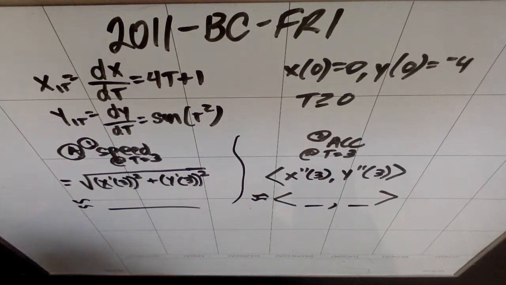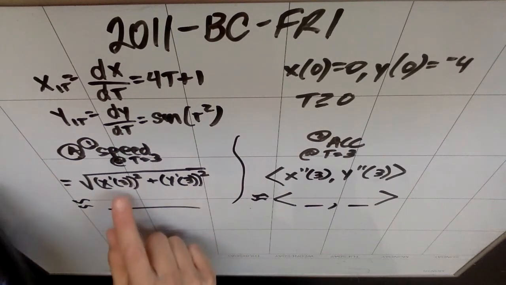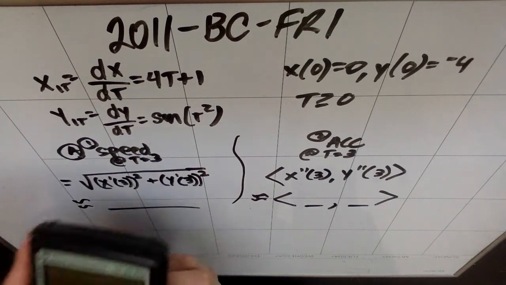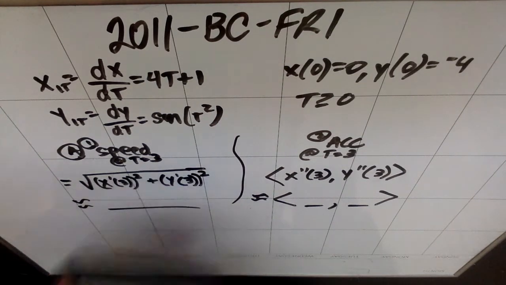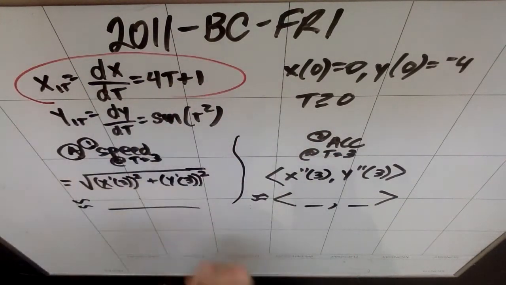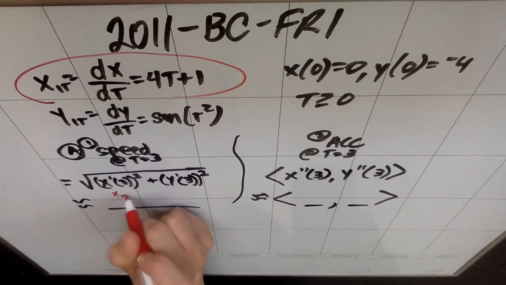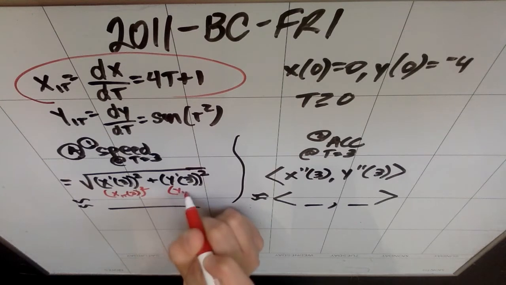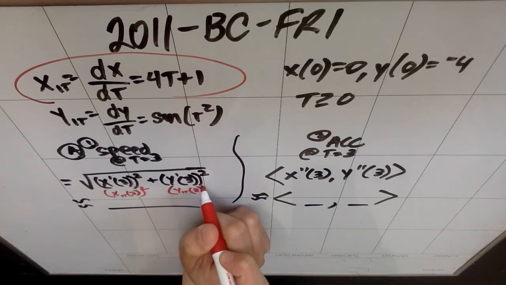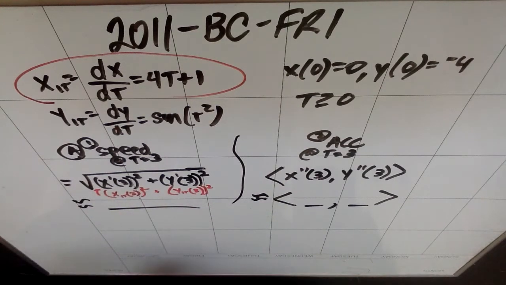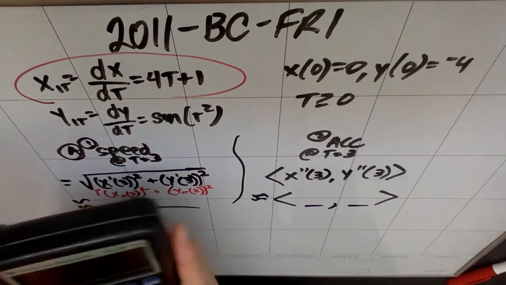So here, I want to find x prime of 3, which is my given value of x. I want to find that squared. So notice that this value is what I called x1. So this is x1t of 3 quantity squared in my calculator notation. And this is y1t of 3 quantity squared. That's what I want for these things inside the square root. So I just want the y and x value for the given parametric.